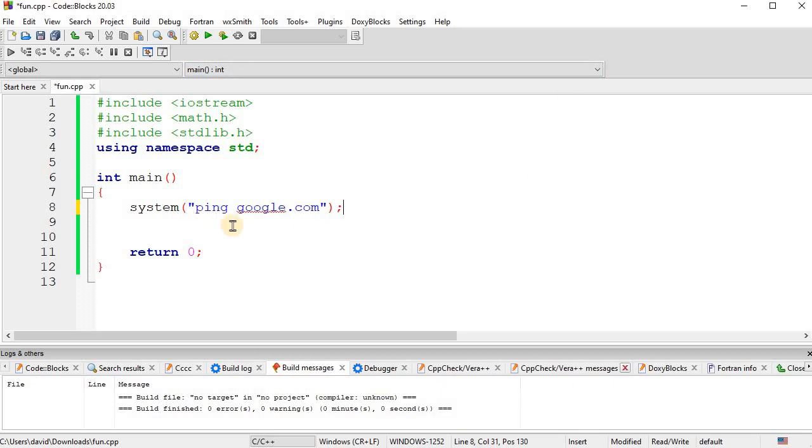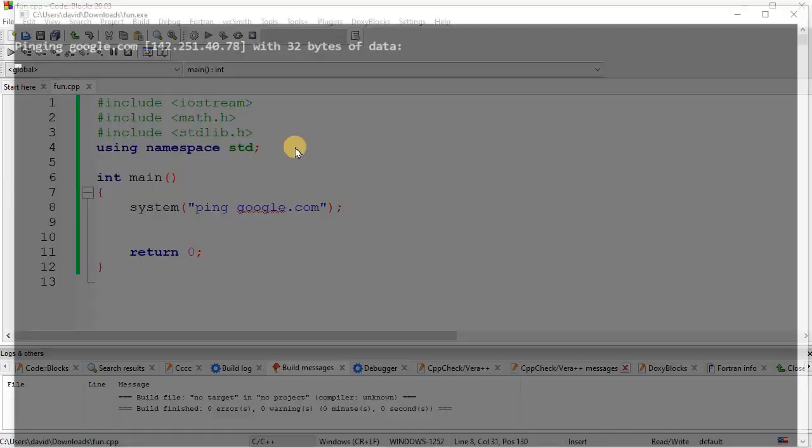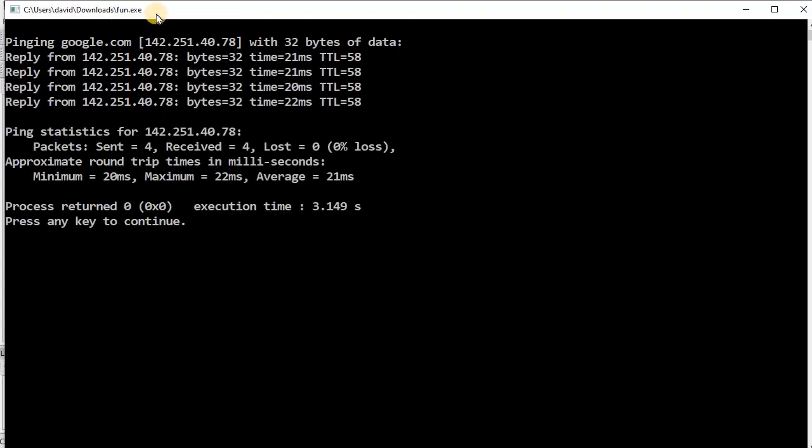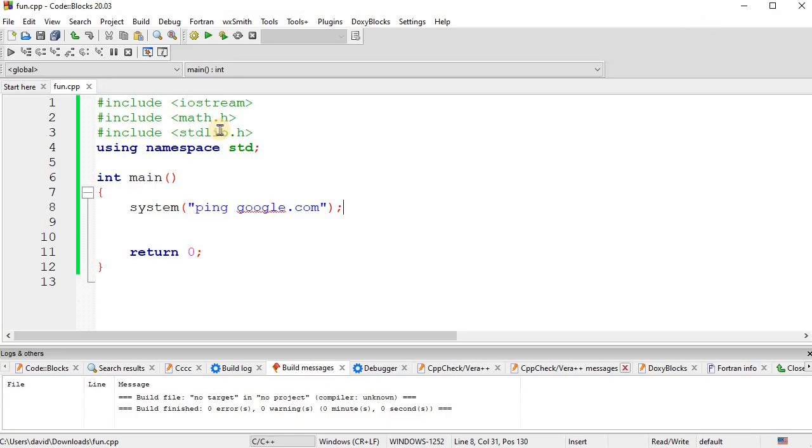This should work on Mac as well as on Windows. When I ran it, it launched my terminal and then it did that. Even though on Windows it just does 4 pings, on Mac I think it does continuous. I think you need to do a Control-C to cancel it, or you could just close your terminal.